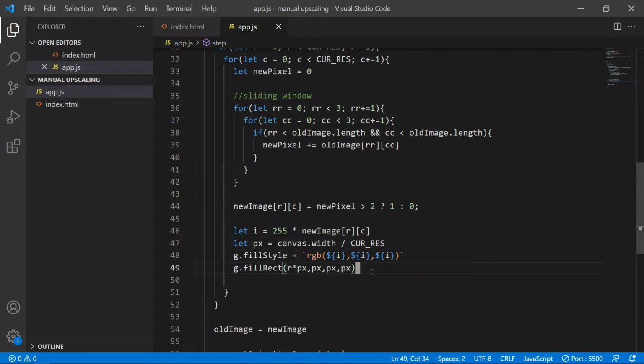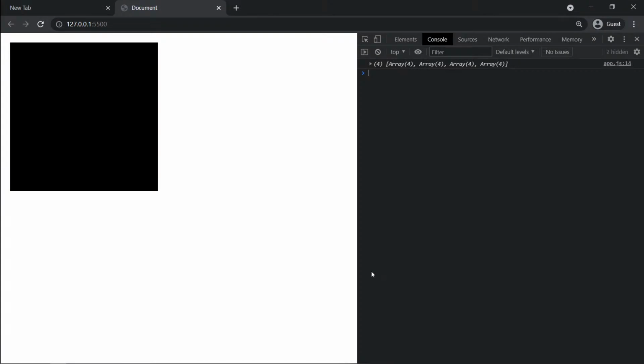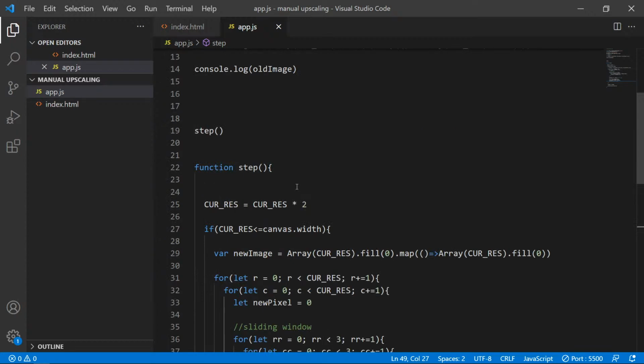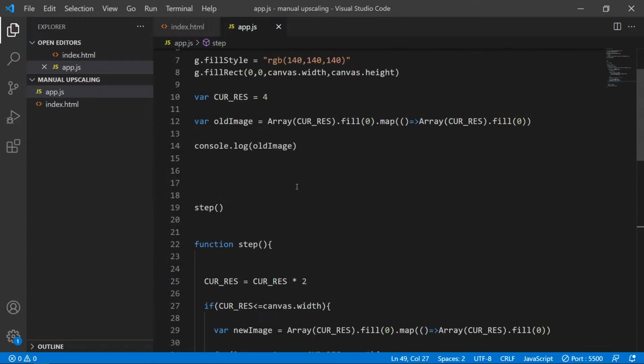Because, do you? No, I don't think you need to reset it, actually. Okay, that needs to be C times pixel. Alright, everything's black. Yeah, we do want to randomly initialize the old image, actually.